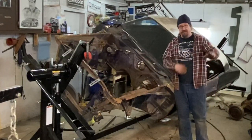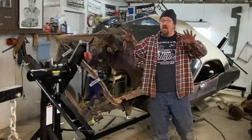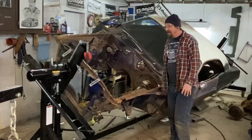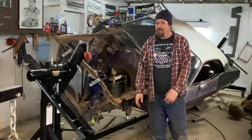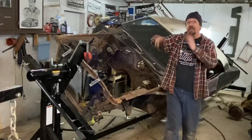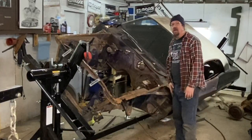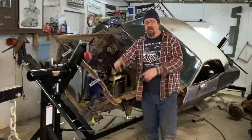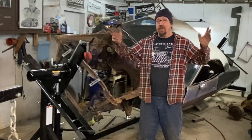I need to go back over to the suspension manual and just look things over, and I have a huge mess that I need to clean up. We've got another snowstorm coming, and I've got to get the 47 back in the shop. So a lot of work to do yet today before I can quit. And I'm also in the middle of filming another episode right now. So I got to get that done probably tomorrow, another little project that you'll probably have seen before this one actually comes out. But anyway, it's all good. So that's going to do it for today.